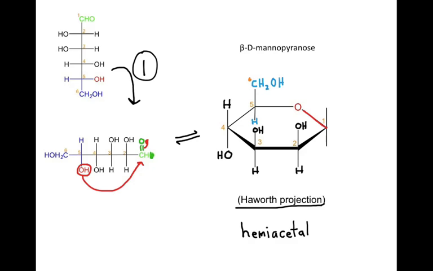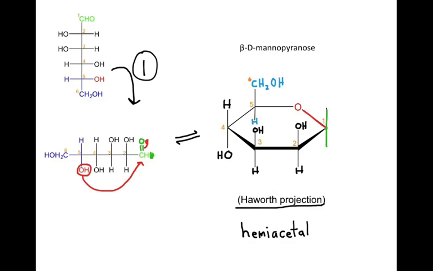Okay, so we've taken care of carbon 6, what we have in blue. We've taken care of the red O, which is part of the ring, and the hydroxyl groups at carbons 2, 3, and 4. So the last thing we have to do is take care of this carbon at 1. So I'm just going to put a green dot here and draw a couple of green lines signifying those structures.